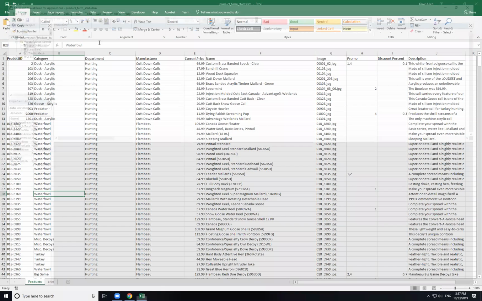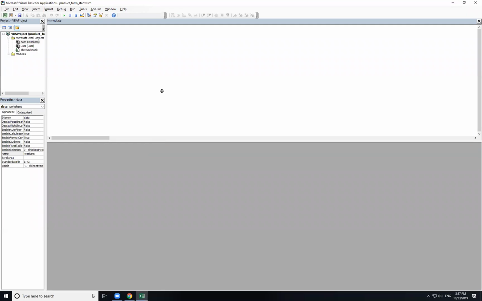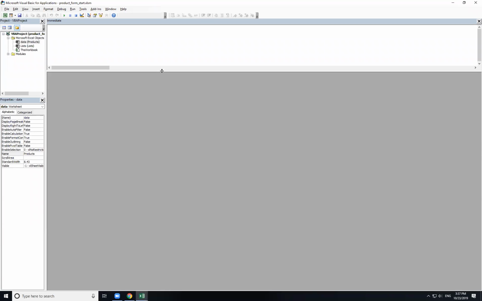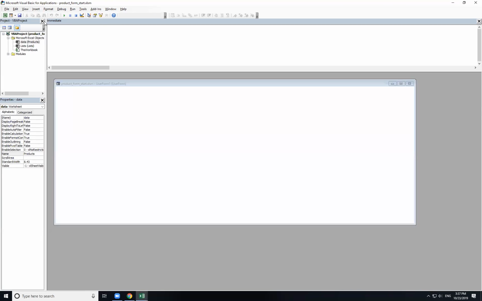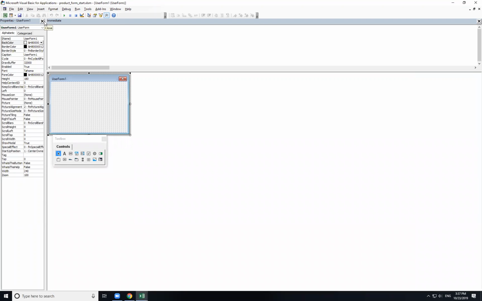So our goal today is to get introduced to a new kind of thing that we've never worked with before. This is totally different than anything we've done in VBA so far. Every time we've written code to date, we have said insert module. Now we're going to say insert user form. So go ahead and say insert user form and bring in a user form, or what we typically call just more generally a form. There are only forms, really, that's all there is.